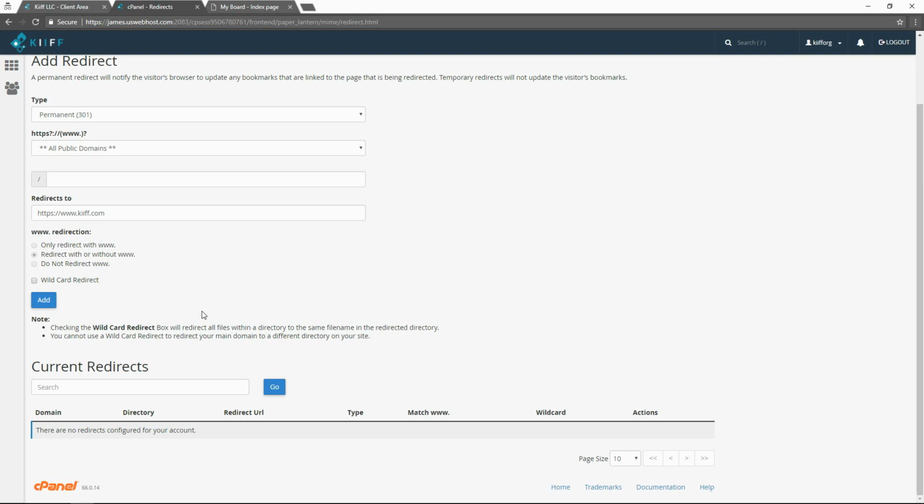In other words, if you had, say, kiiff.org redirecting to kiiff.com, and you try to access kiiff.org/example picture.jpg, say, so it'd be a specific file name, it will redirect you to kiiff.com/example picture.jpg. It'll redirect you to that exact URL. So in this case, we're not worried about that. We're just going to set up the full redirect.